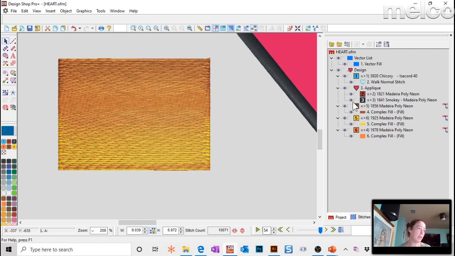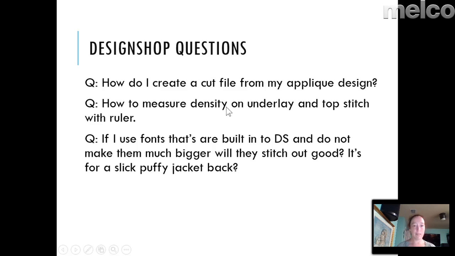What do I need to do to work with Mylar? What are you just wanting to do, like a freestanding lace through the Mylar? You would just lay it down and sew. What application are you looking at, I guess, would be helpful to know. Okay, so Patty, if you let me know that. All right, so let's see what other ones.